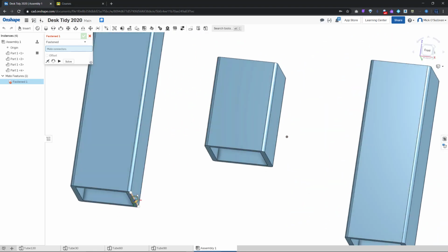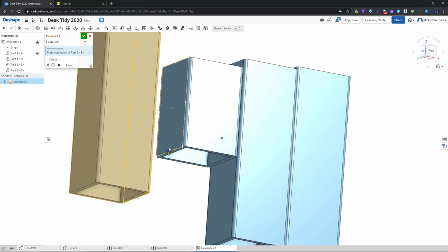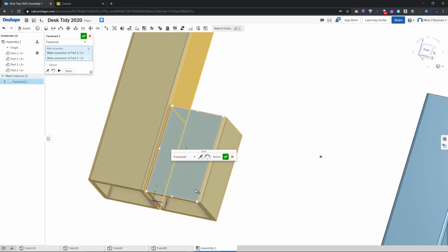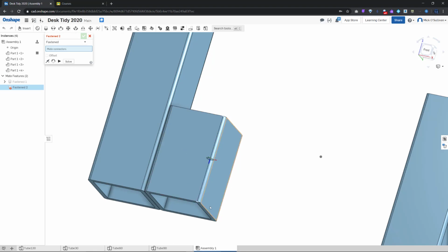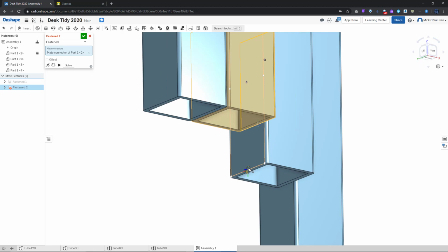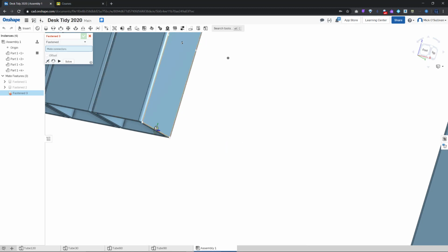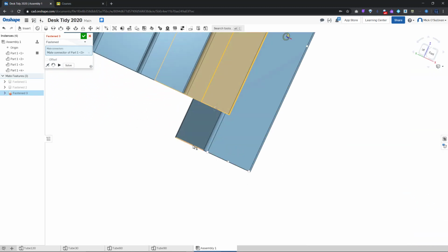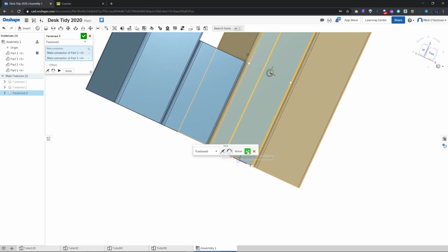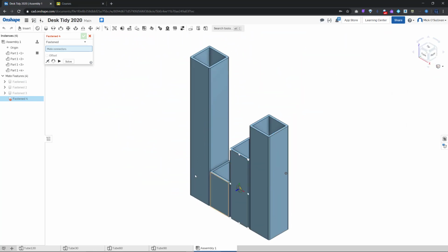So I'm going to start on that bottom middle part, and I'm going to join it to this bottom middle part and go, yeah, happy with that. Let's do another one. That one to this one, and that one to here. Tick. So there's my basic structure of my desk tidy.